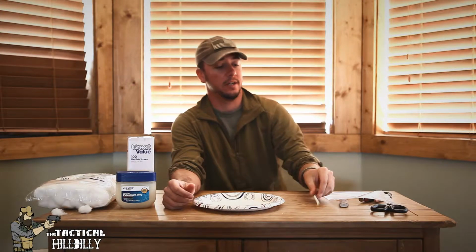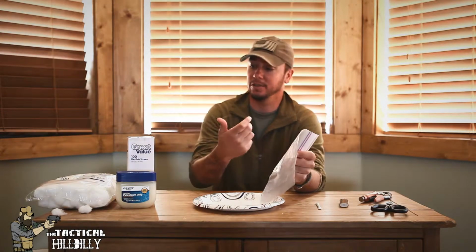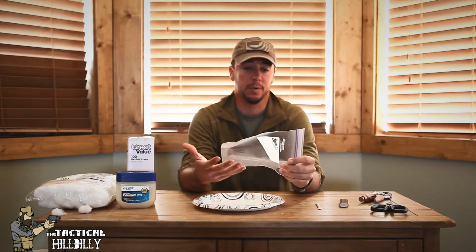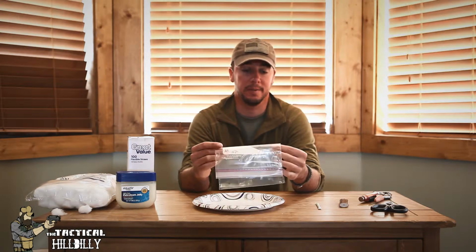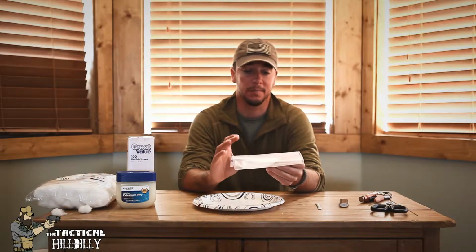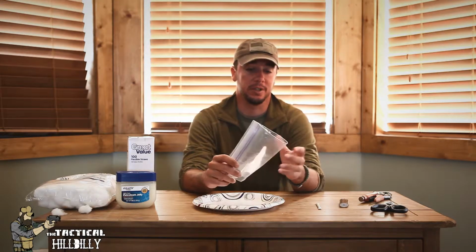compact. A lot of the videos you'll see out there, people use Ziploc bags. They just scoop the jelly out with Ziploc bags, throw a bunch of cotton balls in there, mix it up, and it works. And it works really well. However, from my experience, I camp a little rough, a little more out of pack, a lot of hiking and humping and stuff like that. So I had these puncture and get petroleum jelly all over the place.